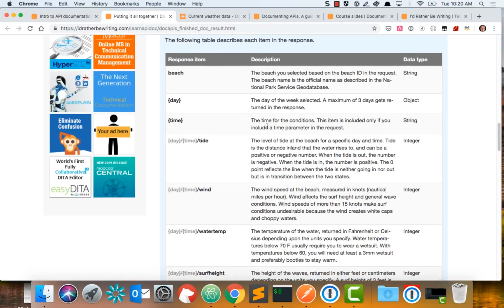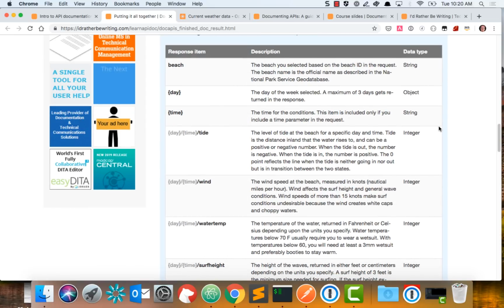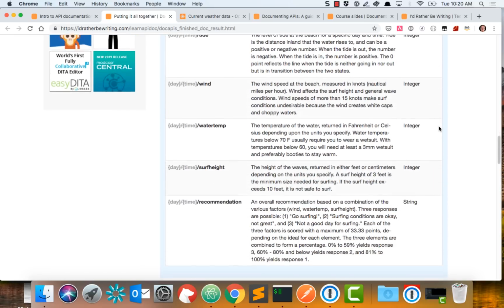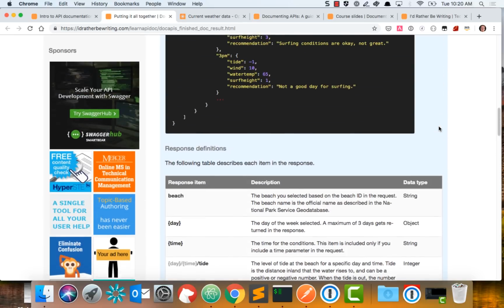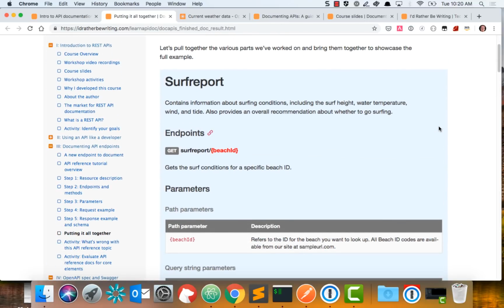And we're going to define it. What are each of these items in that response? Good API docs define each of these. Bad API docs just assume that the user knows what they all mean. You include the type of data that's coming back, whether it's a string, an integer, and so forth. And that's pretty much it. That is the shape of reference information. And depending upon how many endpoints you have, you could have dozens of these, or you could have just a few. But you'll have this need to templatize the structure so that it's consistent and predictable.